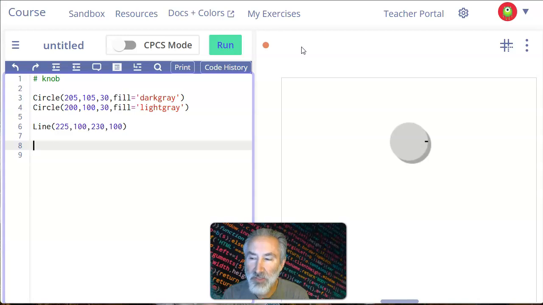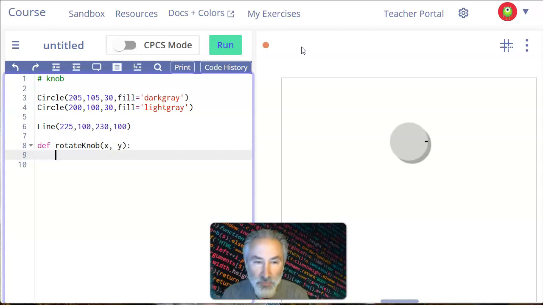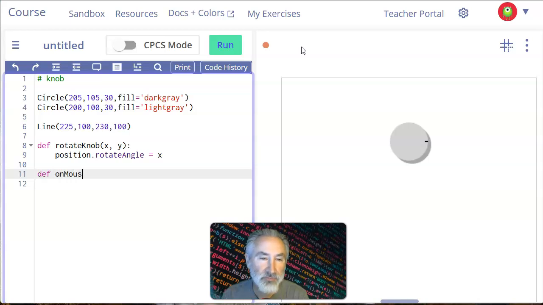Let's start off with making a helper function. def rotate_knob, and then x, y, and then we'll do it like this: position.rotate_angle equals x, and we'll start off with that. And then what we'll do is we'll call that from on mouse move.